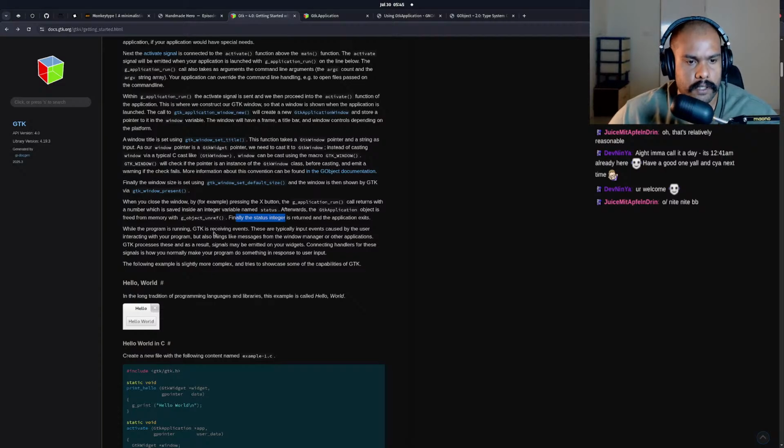While the program is running, GTK is receiving events. These are typically input events caused by the user interacting with your program. Okay, yes, this is what I want to know.